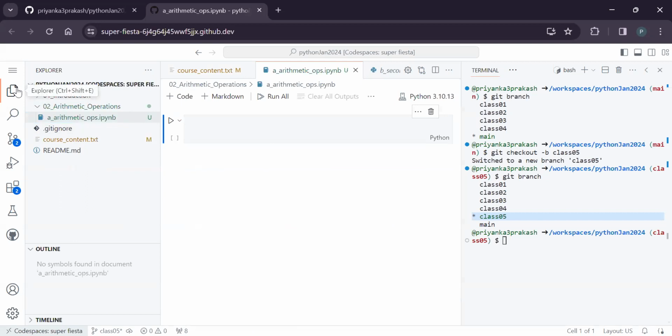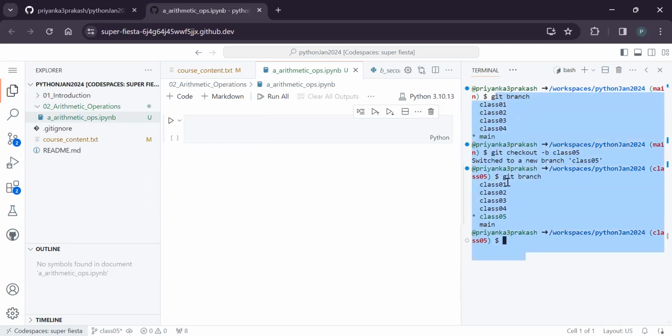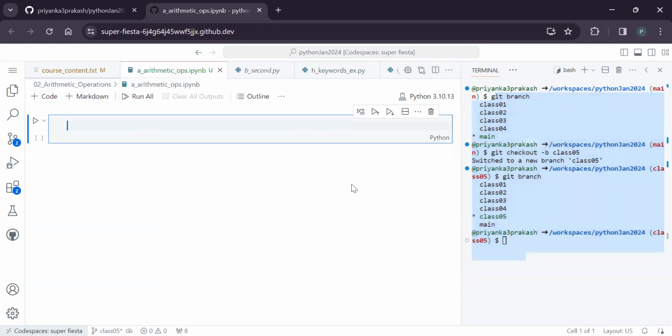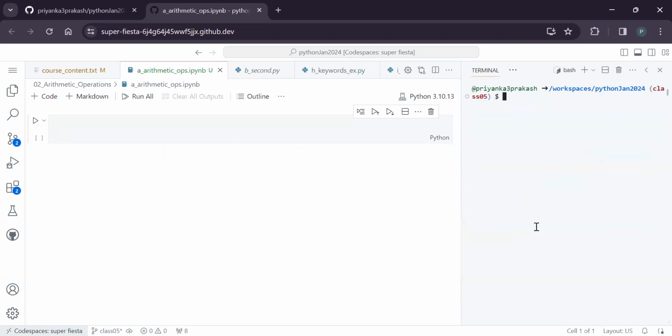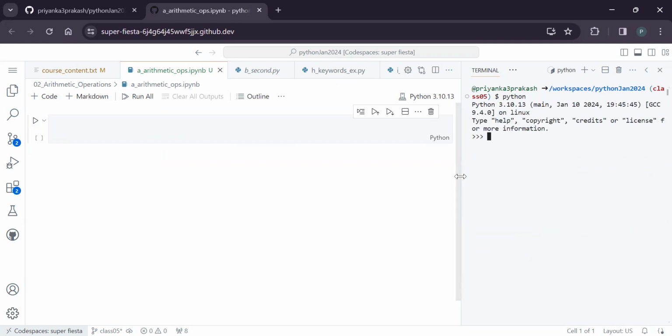What is the difference between an ordinary Python file and a Jupyter notebook? A Python file, you just write and execute in the terminal or command line, whereas a Jupyter notebook is like an inline execution. So a Jupyter notebook is something the same as what you do in a command line. In the command line, if you type python followed by a file name, you execute it. In the same fashion, if you just type python in the command line, you get to an interactive mode.